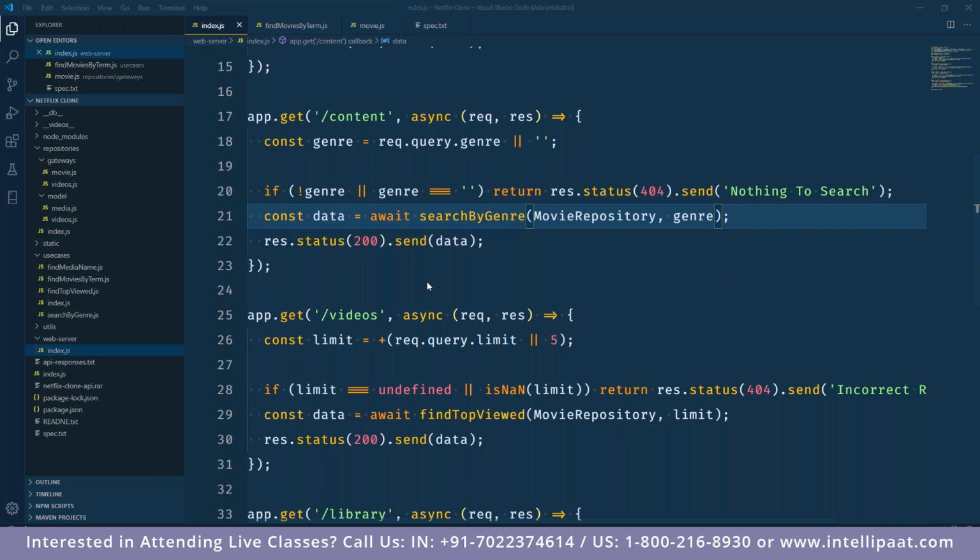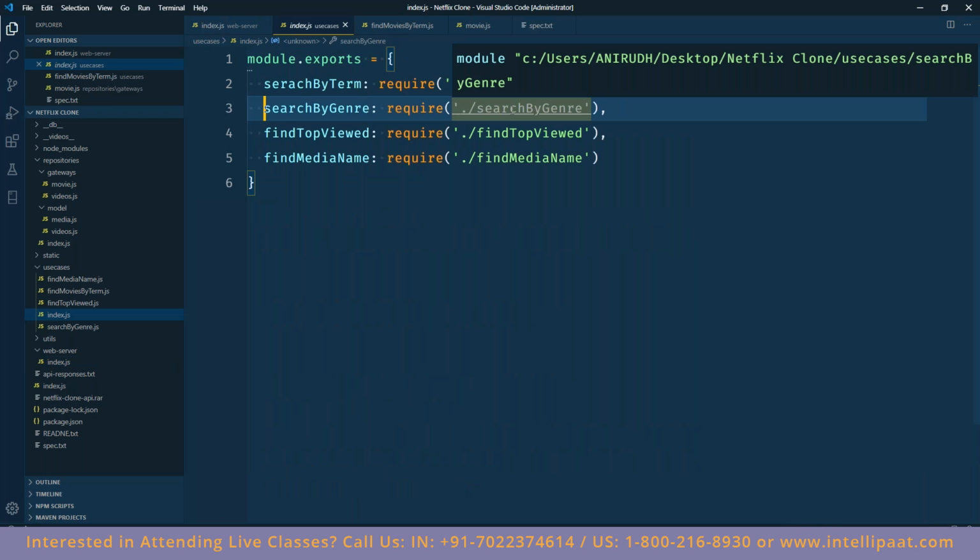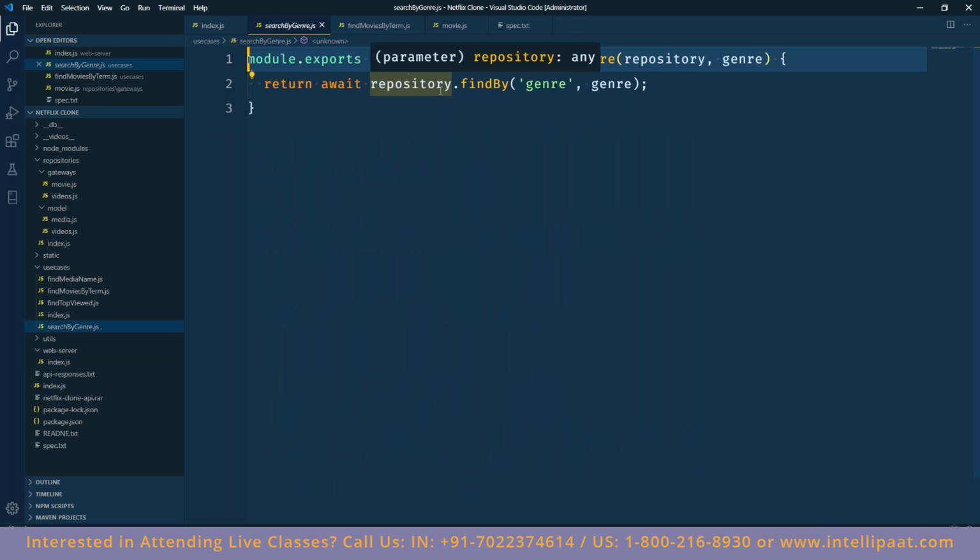And that's all the changes that I would have to make. So with that, let's take a look at this. Now, if I go to search by genre, here it is. I open it up, it's inside this file, and it's doing the same thing, but here we're finding by genre instead of name. So we can reuse the code we have already written instead of typing it again and again.